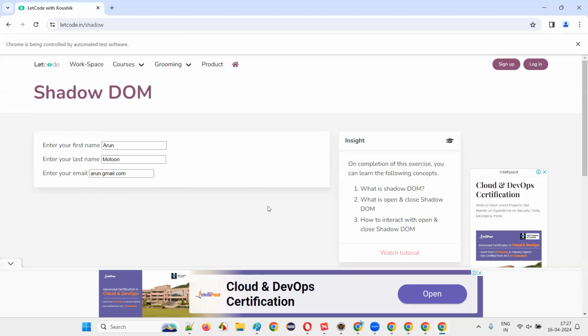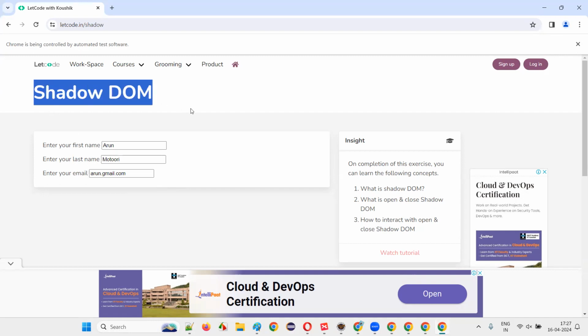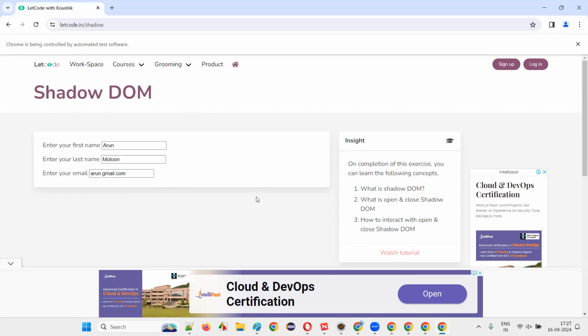I hope you got an idea in this practice Selenium Java automation on how to automate shadow DOM elements, which are part of a closed shadow root or an open shadow root. I also explained the terminology: what DOM means, why DOM is required for browsers, and how browsers convert the HTML into the DOM, so that JavaScript can interact with these DOM elements before rendering on the web pages.